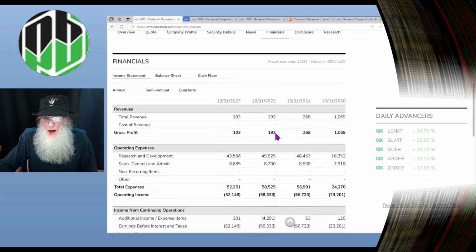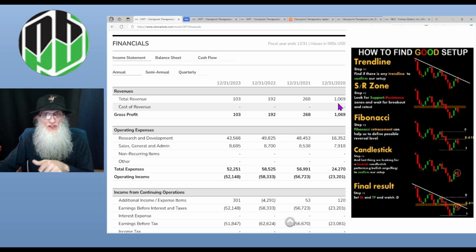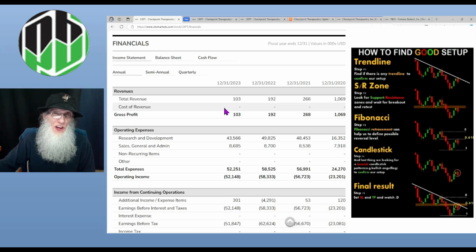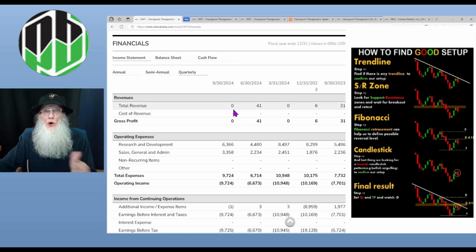Financials. I'm going to presume all this money is theirs. They've been here all this time. So back in 2020, adding 3 zeros to any of these numbers, they were at about $1 million. Dropped down to $250,000, under 200,000, and at the end of 2023, we were at just about 100,000. And I'm not quite sure where that money was coming from because it didn't cost them anything. This could be licensing fees, this could be consultancy, things like that. Looking at their quarterlies, they plummeted down to zip. We have nothing on the books right now, folks.